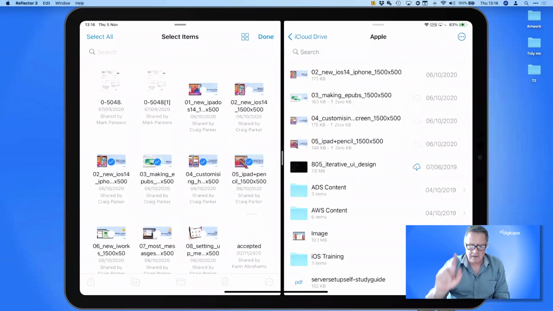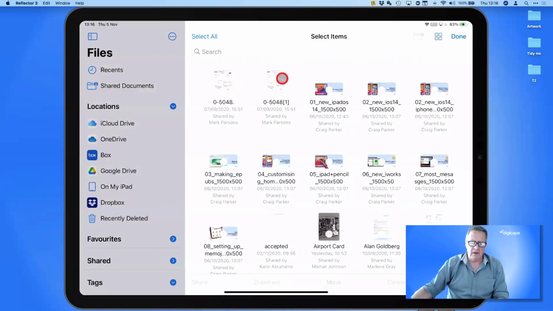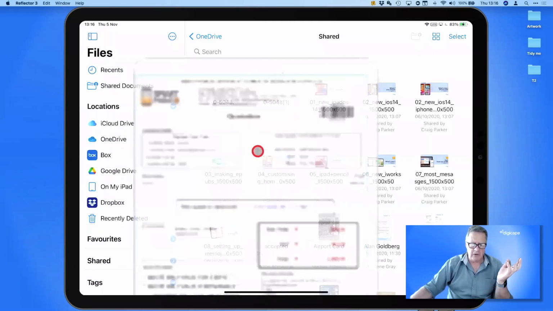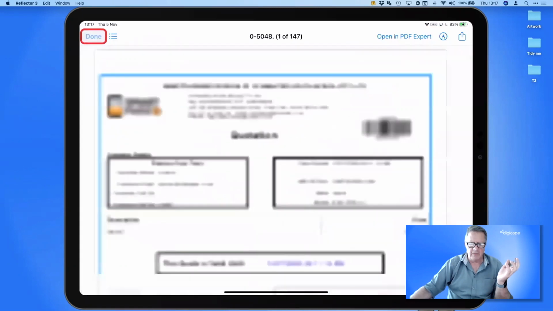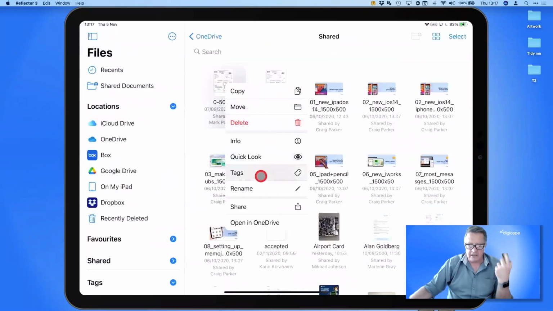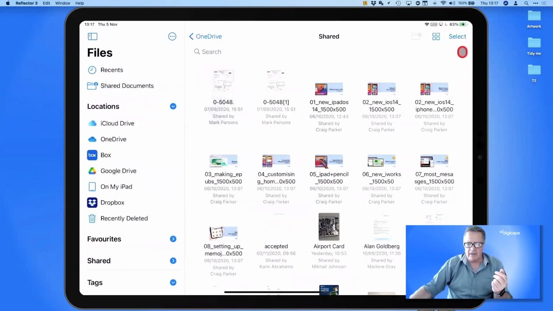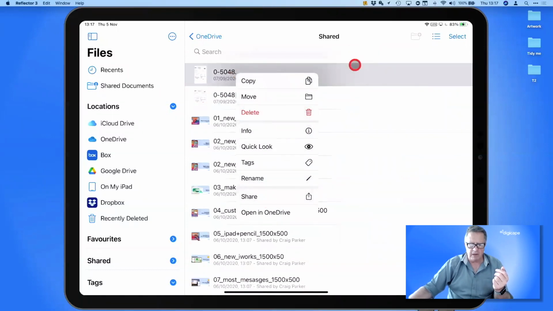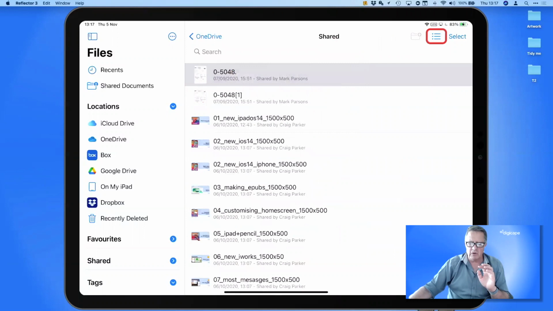But the thing that I wanted to show you in particular is that when we right click on these things, we do have things that we can do. You saw we can copy, move, delete. We can get more info. I can do a quick look, just like on the Mac, where I can do a preview of this file. I can tag it, as you've just seen. I can rename it. I can share it with other people. I can open it in its file. And this is the same whether I'm in icon view or list view. Same thing. But there's a really nice feature if you're using the column view.